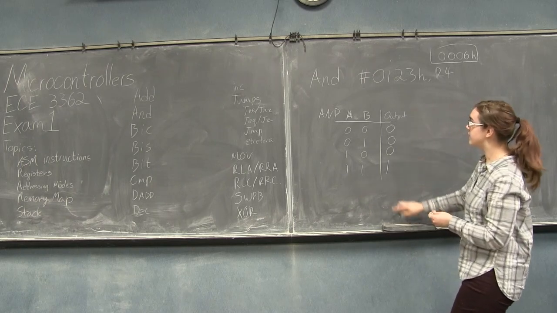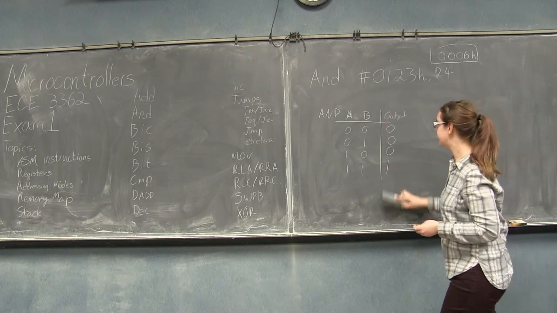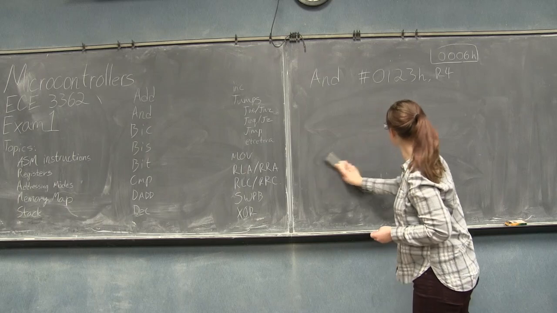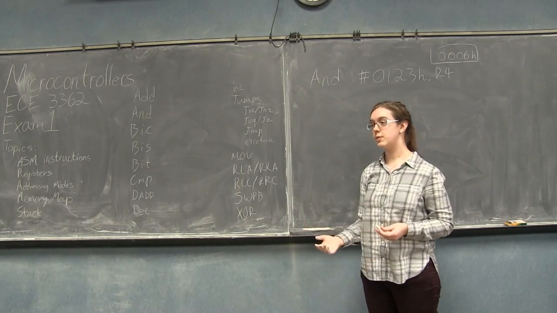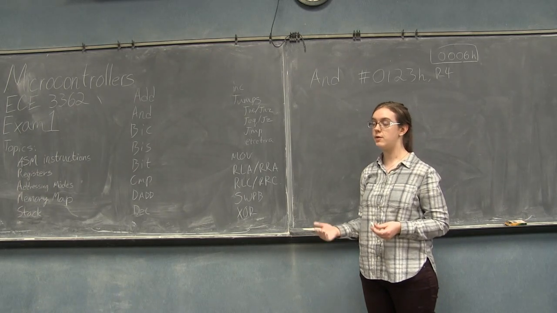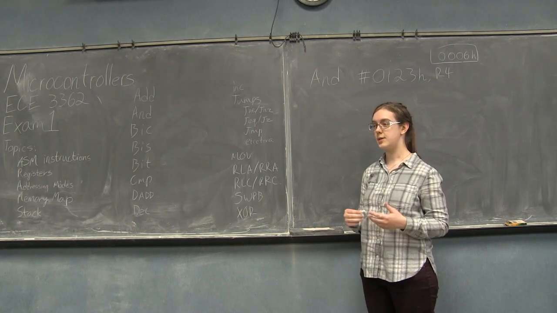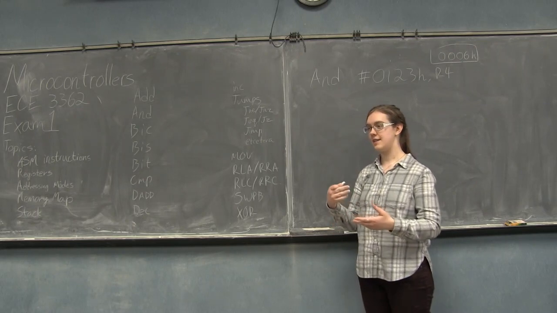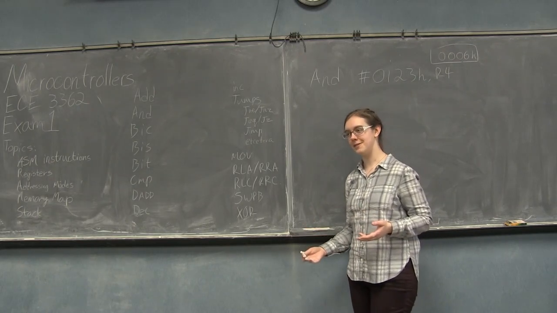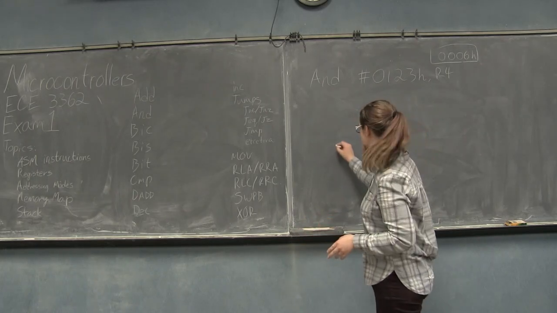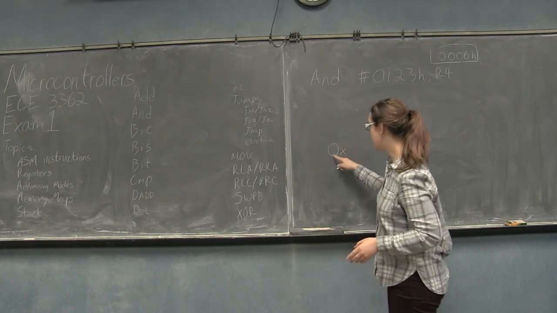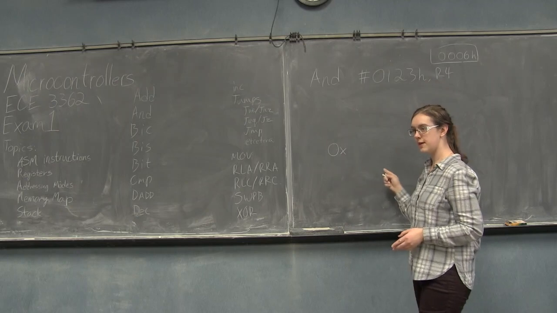And then you just do that for all the bits. And you have to keep that H at the end. Yeah, the H means that it's represented in hexadecimal. If you don't have the H, then it's going to be a decimal number, and that is interpreted a little bit differently. You don't necessarily need the H. You can also write hexadecimal numbers with 0x prefacing it.